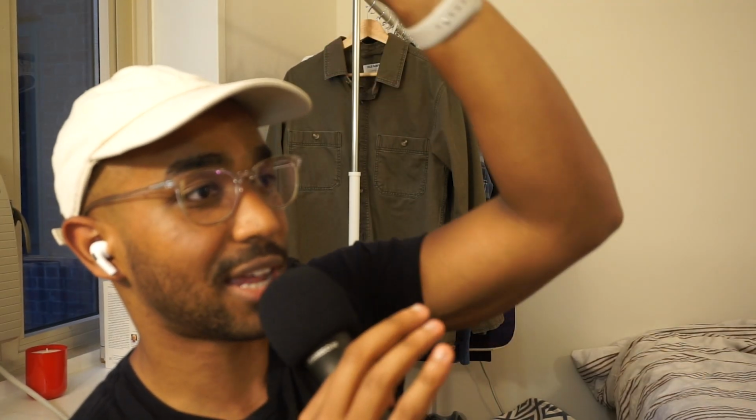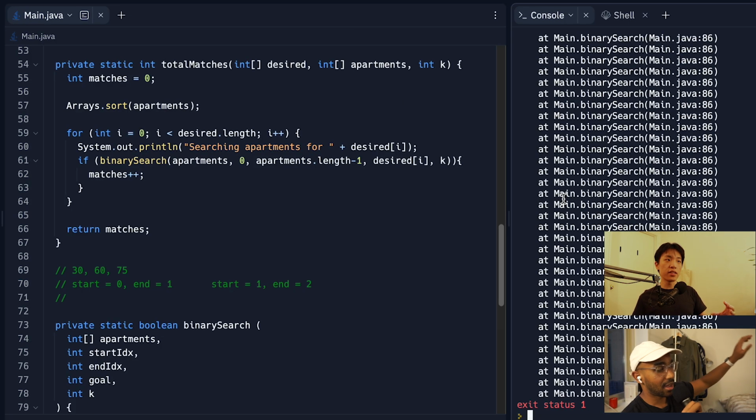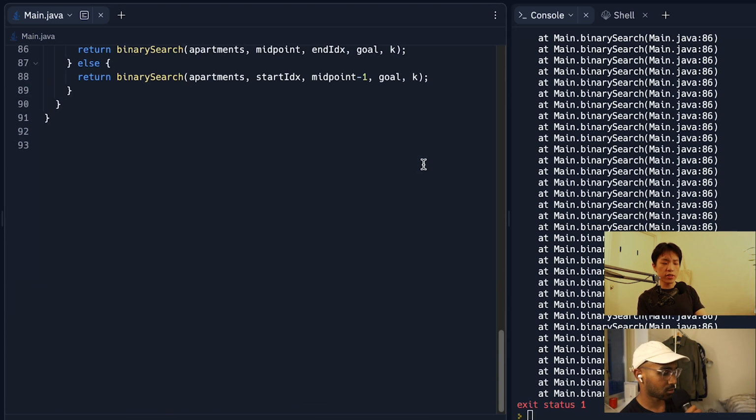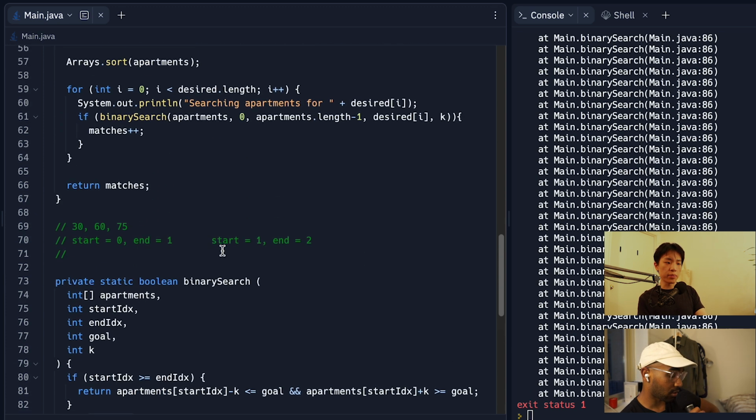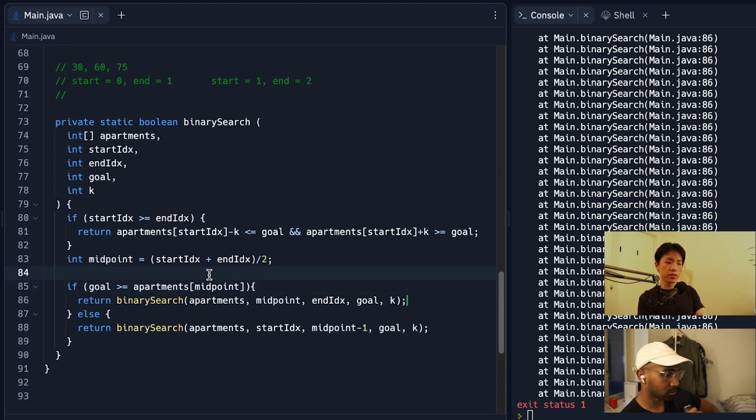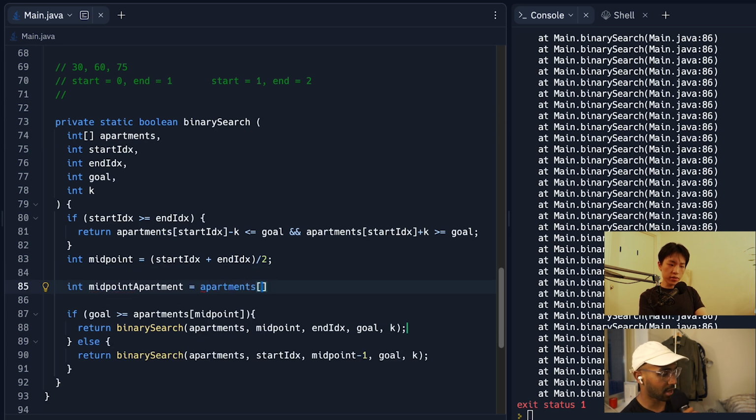Or it can fall outside to the right, then take me left in the apartments array. And if it's inside? If it's inside, done. Don't need to make decisions. We're done. Yeah, that is the bifurcation. So I think then wouldn't that be at the binary search level, around line 80, 85, instead of up there? You could set the midpoint just to make it a little more legible.